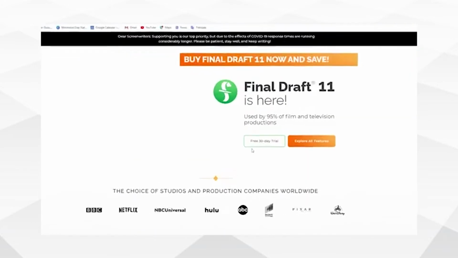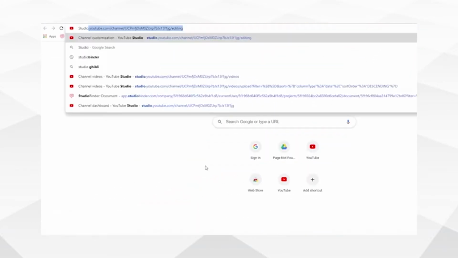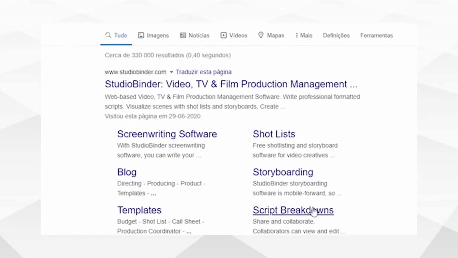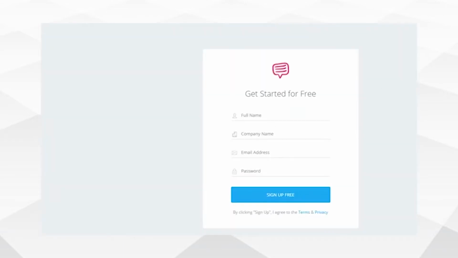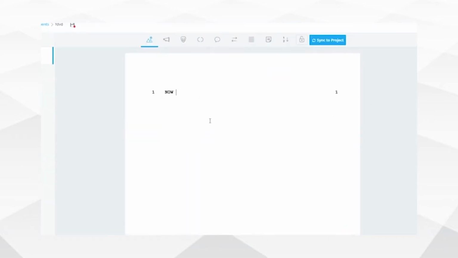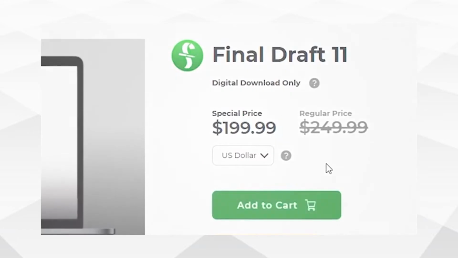My preferred script software is Final Draft. I've also heard that Studio Binder script software is a good option if you're trying to find something free, although I personally have never used it. But if you're serious about pursuing screenwriting professionally, it would be good to take a look at a paid software like Final Draft. I'm sorry, Tyler, but I respectfully disagree.